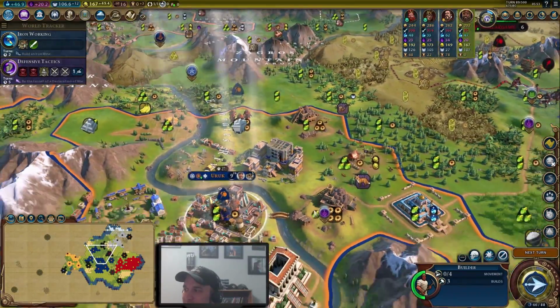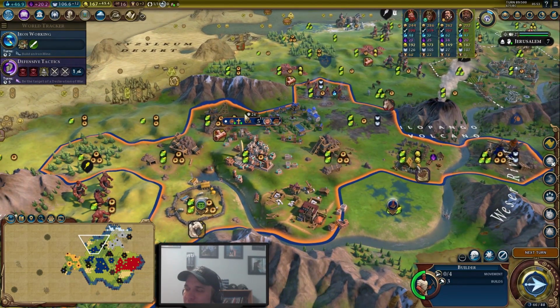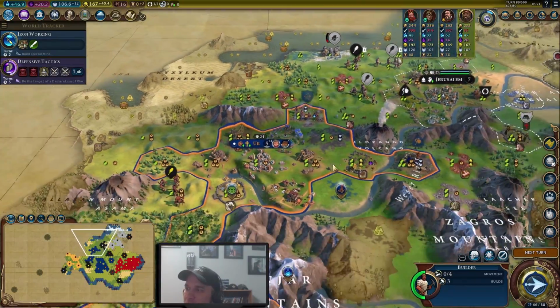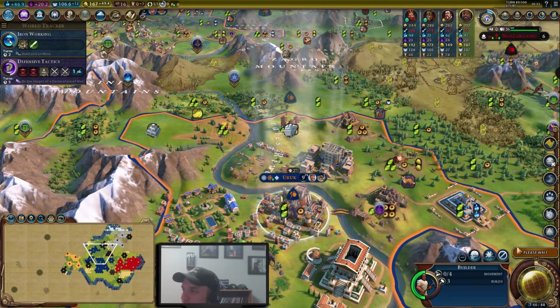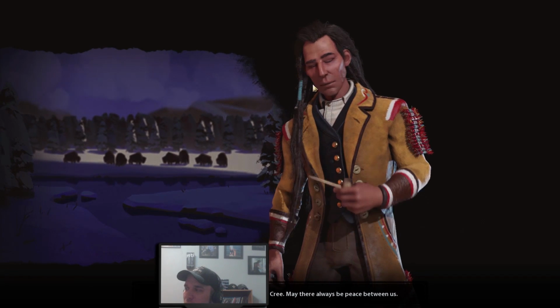Now, ideally, if I had been thinking more, I probably should have built the Governor Plaza in, since it has all the production to support it. However, it didn't have as many chops to make, so I think all in all we will end up doing pretty well. Now let's go ahead and, okay, we met the Cree.